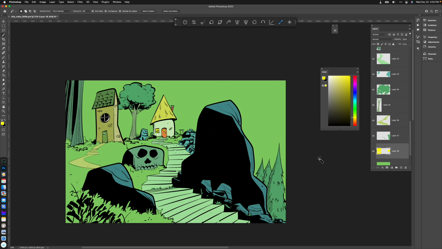And let's now select everything else. So you can see that with my magic wand tool selected, it's still selecting the trees and everything else. Now, is that going to be a problem?